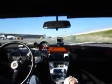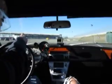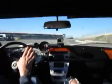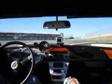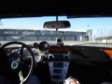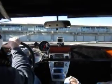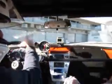Ooh, man. That was a lot of fun. We stayed on his butt pretty good. Yeah, we were staying with him this time. I mean, he's a little faster, but not as much as before, I don't think. Well, you probably have him in the straight line. Yeah, we were gaining on him. I was kind of wondering. You have a better power to weight than he does, because this is a lighter car.